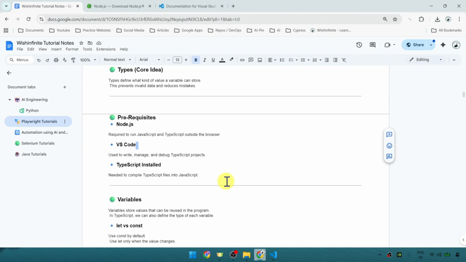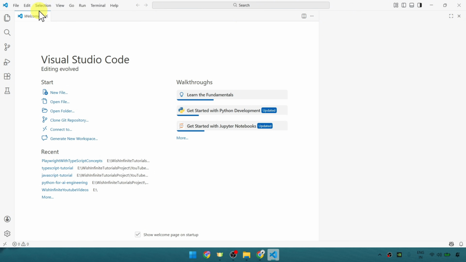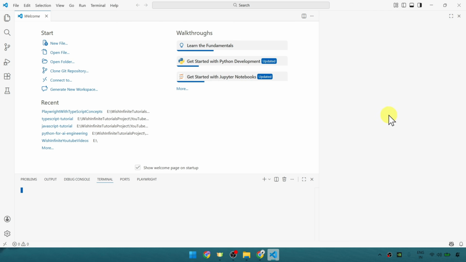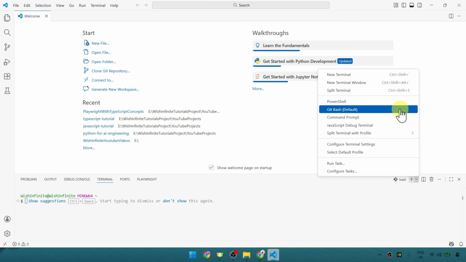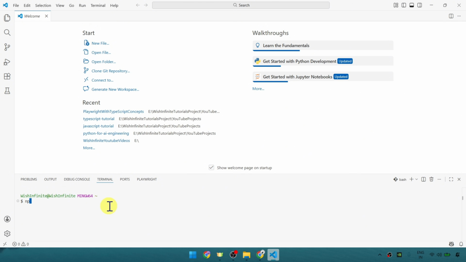Now to install the TypeScript, you just need to open the terminal. You can open CMD, PowerShell or any other terminal. For now, I will use this VS Code terminal only. Here, click onto this terminal, new terminal, and here, now we just need to give the command. For now, I am using bash terminal, but from here you can select different terminal like command prompt, PowerShell. You just need to give the same CLI command, and the CLI command is npm install -g and then typescript.